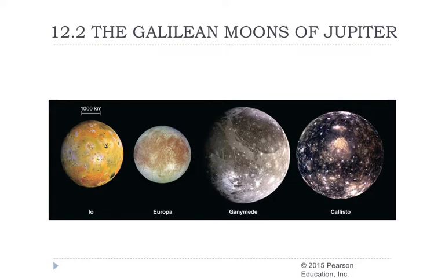Galilean moons, named after Galileo, who was able to discover them just with a telescope, no stronger than probably a pair of binoculars. He was able to detect those objects. If you recall, he noted that they were able to go around another body, and so that gives some argument that the Earth did not have to be at the center of the solar system.